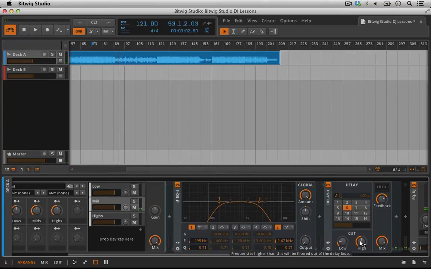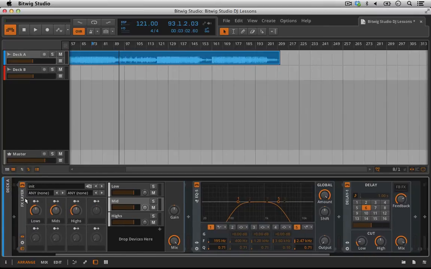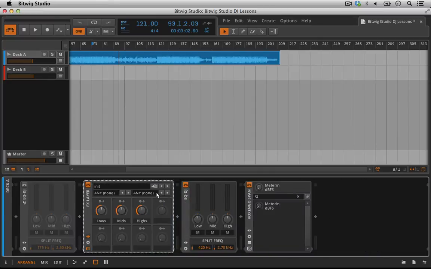So pretty cool, and you can hear the tail of that delay finishing out right there. All right, so maybe we want to save this rack and we could use this later, or in this case, it's called a layer, I guess. So to do that, I'm just going to hit this save button right here.